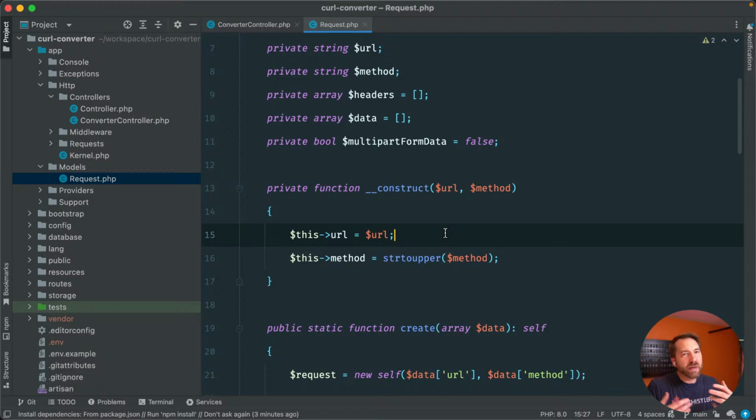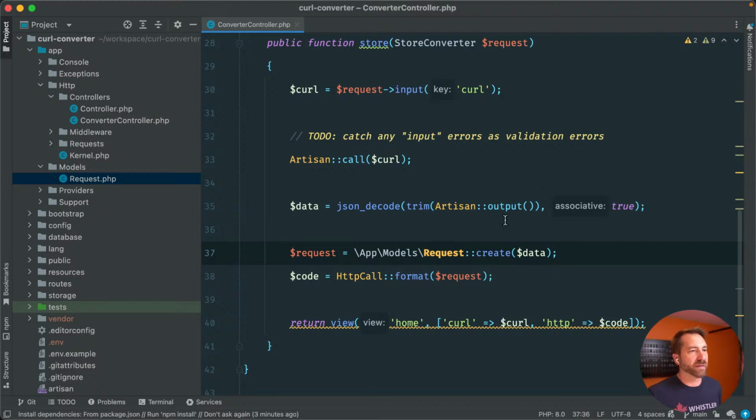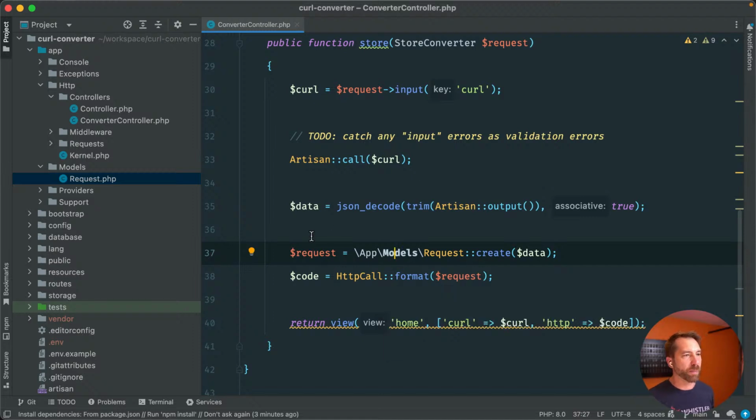If you make it look and feel like a model, why not throw it in models, right? Who cares if it's backed by Eloquent or not? I can't run queries on it, fine, but I never would, right? It's just not that kind of object. So I don't know, I think that's, again, quick and easy. For a very large application, I understand if you might want to jump to some kind of domain thing or create your own DTOs folder or some crap like that. But for a single object like this, I think it's fine.